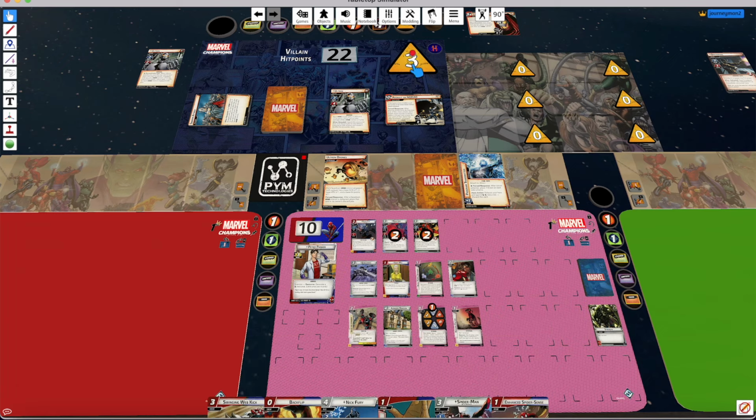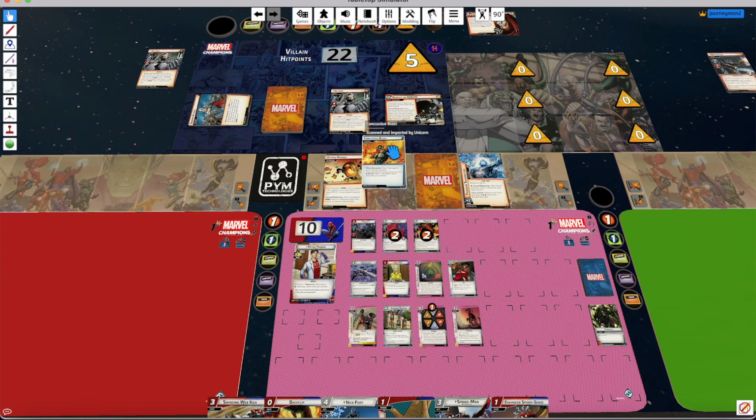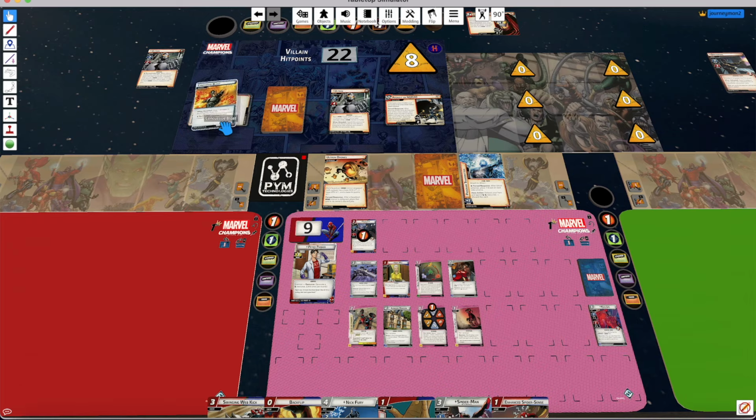Okay, 1 threat here. We're going to put 2 more on. Ultron schemes for 2, 3. Deal 1 damage to each character we control. Wow. What? Doesn't even pop that. But Deadpool and Moon Girl, they're both gone. We take a damage. Black Cat takes a damage.